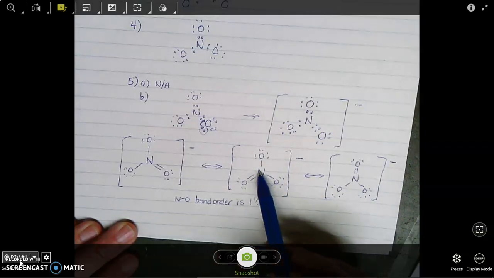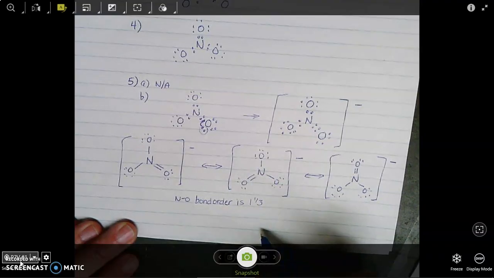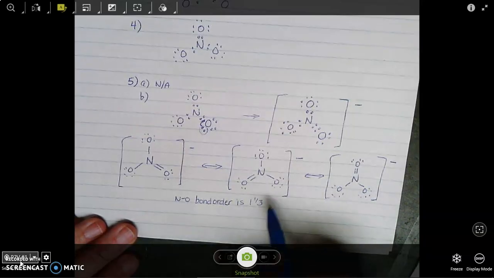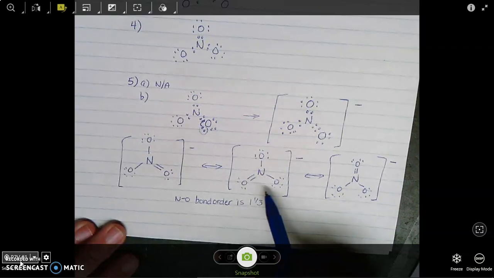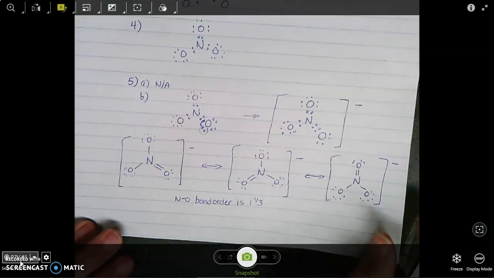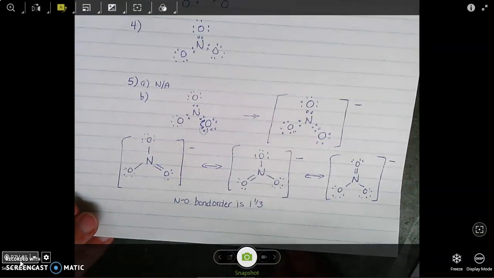Each one of these is at least one bond. But the second bond spends 1/3 of its time here, 1/3 of its time here, and 1/3 of its time here. So it's stronger than a single bond, but not as strong as a double bond. And each one of these bonds is identical. Okay? So this is the structure then of a nitrate ion. You can imagine, and when we get to the next videos, what the shape is going to look like. It's going to be relevant to what we come up with in terms of its structure. Okay? Building a Lewis diagram is the first part of that.